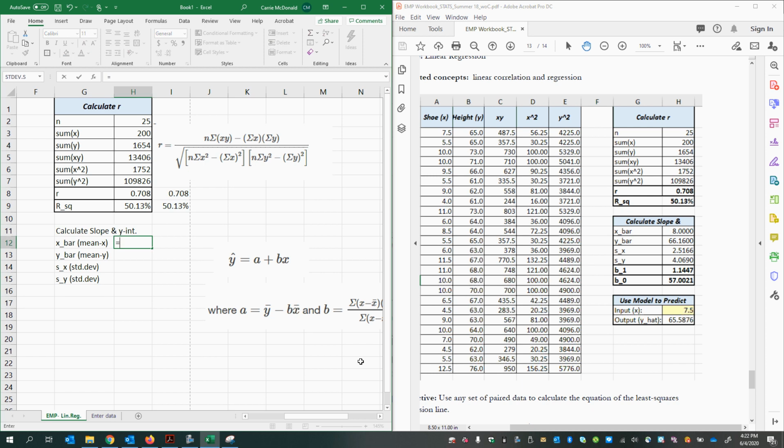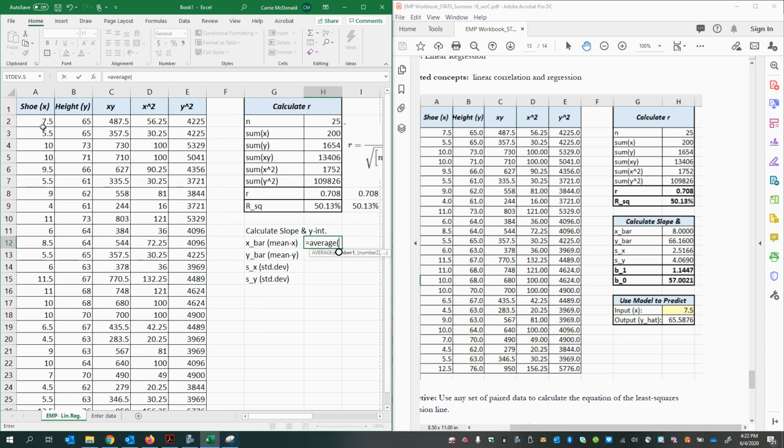So to get these values, we're going to use the average function in Excel, where we just select that column. And we want the average also of the y values. And then we also want the sample standard deviation. I'm going to just start typing in STD for standard deviation, and notice that there are a couple of options, stdev.p and .s. We want .s because it's for a sample, and then do that again for y.